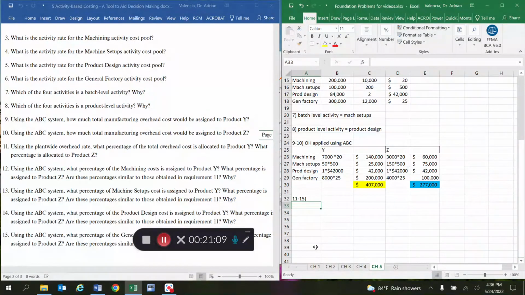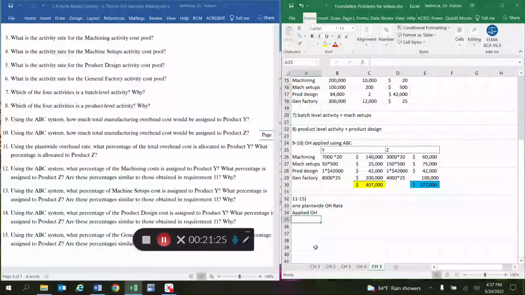Okay, so we'll start here. The plant-wide overhead, I'm going to call it one plant-wide overhead rate. We'll do that, and we'll write here applied overhead. And then for the activity-based costing system, let me be a little bit nicer here in terms of how I do this.